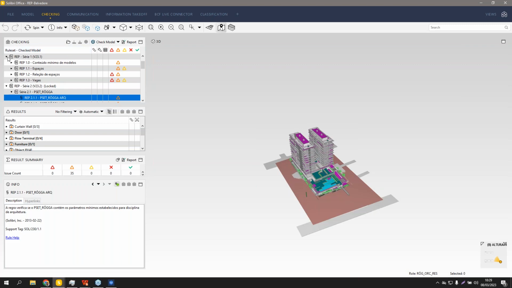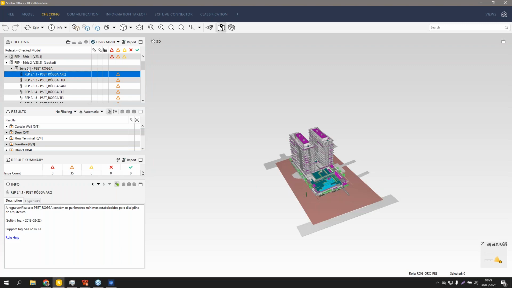The second series looks for the information and information quality. As Dielen told you, we have a specific property set for us. We call it property set Rôgga. And this property set Rôgga in the architecture model looks for some information here. So we have some mistakes in the results.